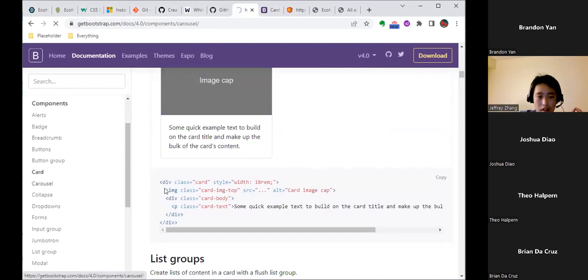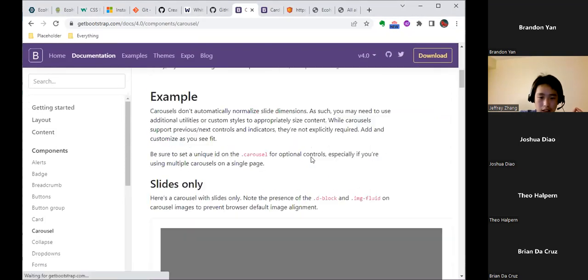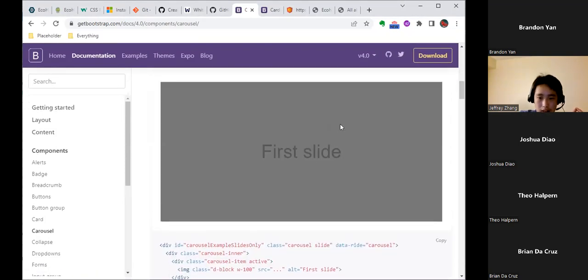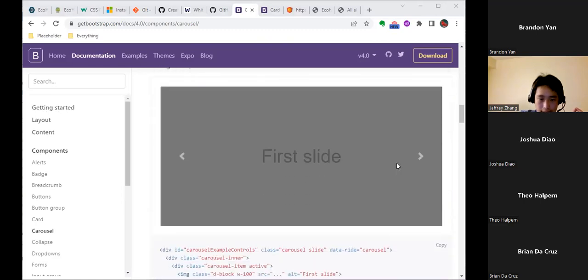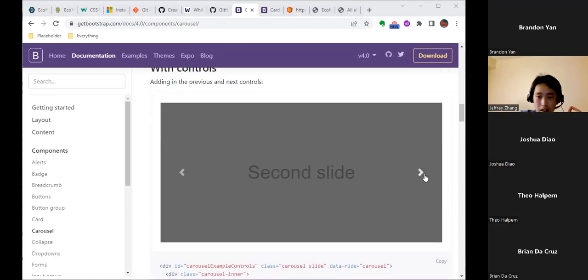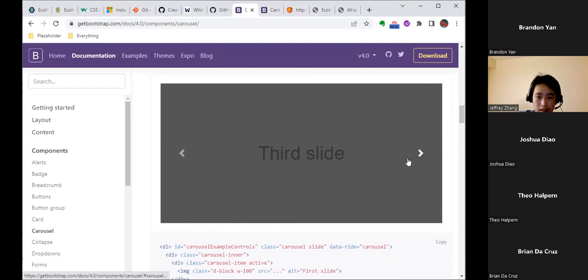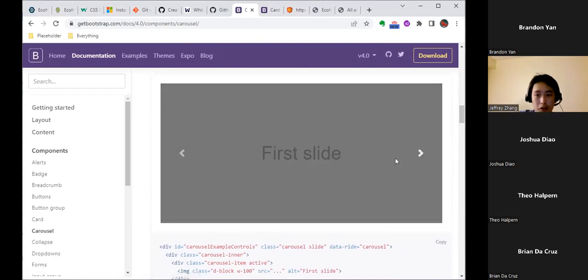You can have a carousel, which has multiple different images and text inside of the same section. And when you click the right and left arrow, it will swap to the first image, second image, and third image. And by the way, you don't have to code those arrows and those images. It is already done for you by Bootstrap.